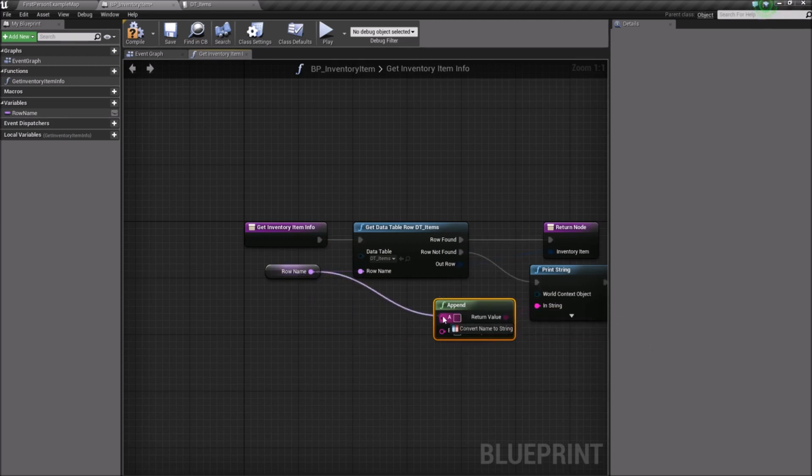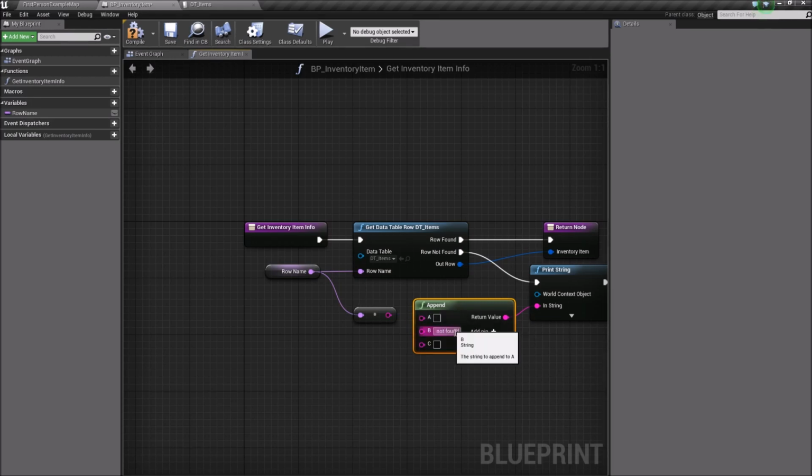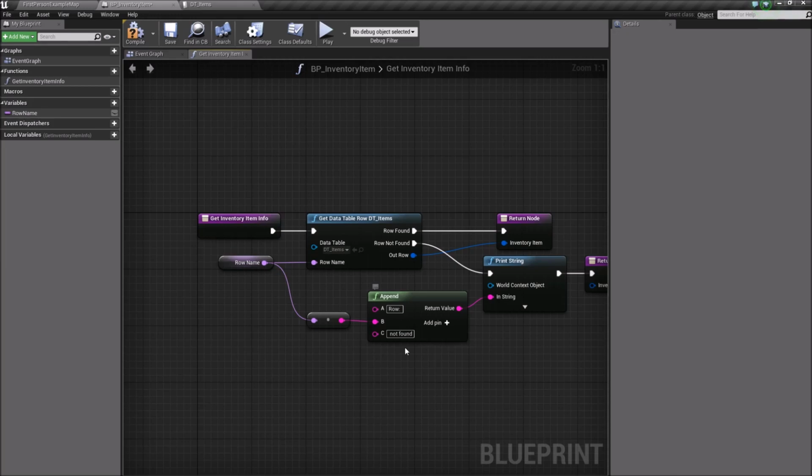And we're basically just going to take our row name, plug it into the beginning part here. And then for B, do a space and then say not found. Okay, and what this will do is basically just say this name was not found. And actually what we might want to do, I'm going to break that for a second. We're going to move this B down to C, so we'll say space, not found. And for A, we're going to say row, semicolon, space. And there we go. So we'll say row, blank, not found. Okay, and that will give us a nice little debugging string to say, hey, this row wasn't found, there's an error, go fix it. Okay.